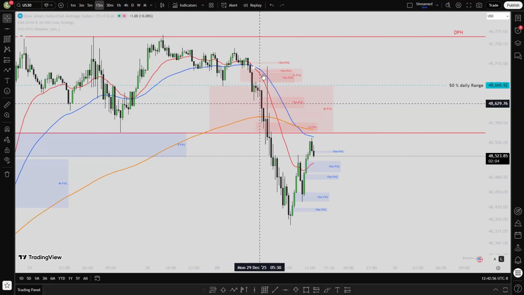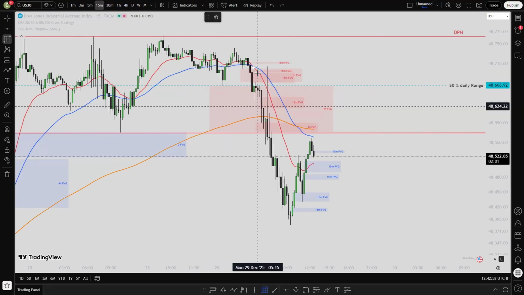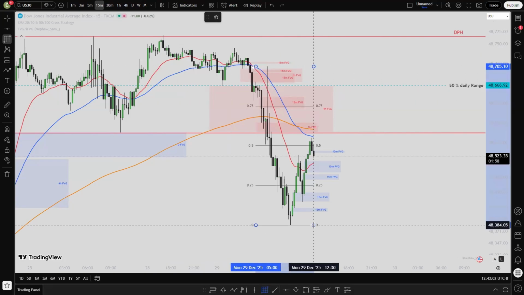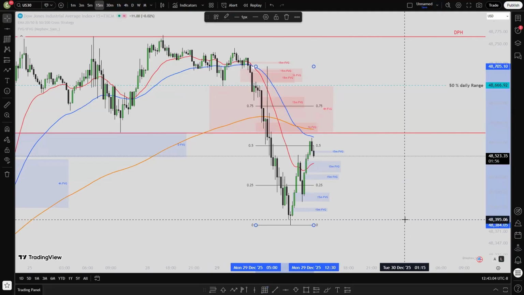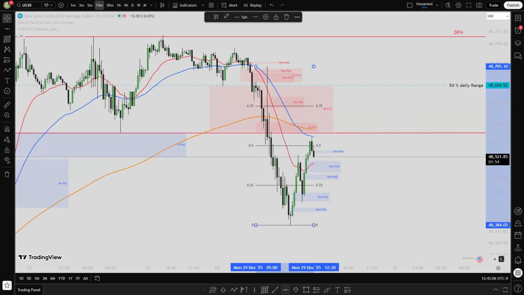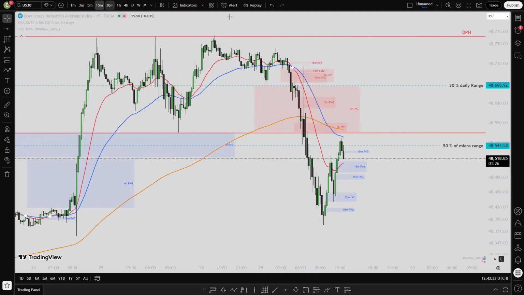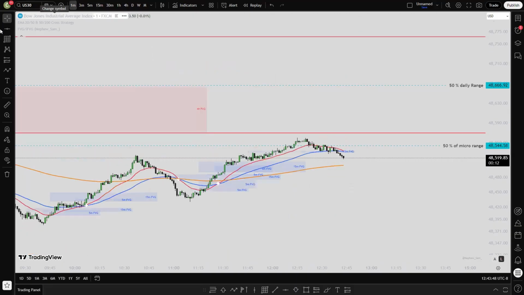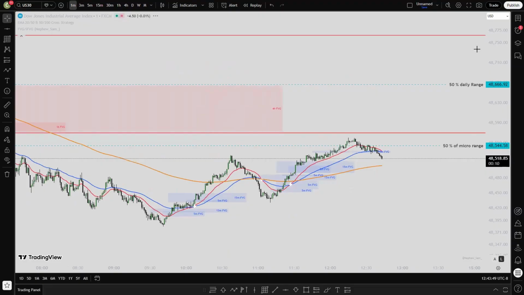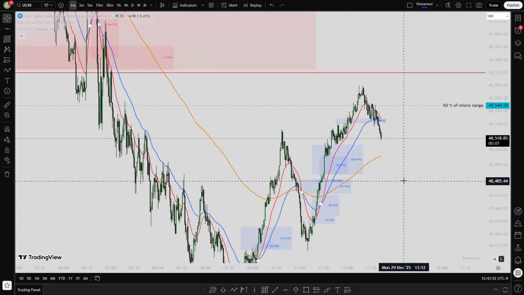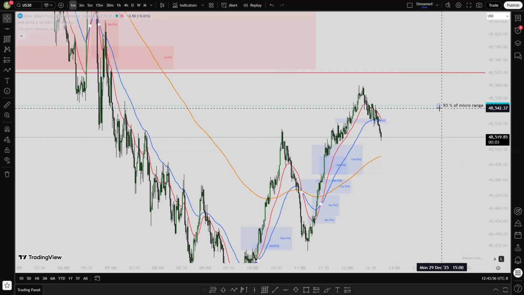It's a massive pullback as well. So we use the high of the range of the day, all the way to the low. Let's mark in our 50% of the range. Call that the micro range in here. Let's move down to the 1 minute and look for a sell. If it's the market retracing, balancing the order book to the 50%, right, on the sells. So it's an equal amount of buyers to sellers. They're going to balance the books out here. It's come up to 50% of this micro range right here.